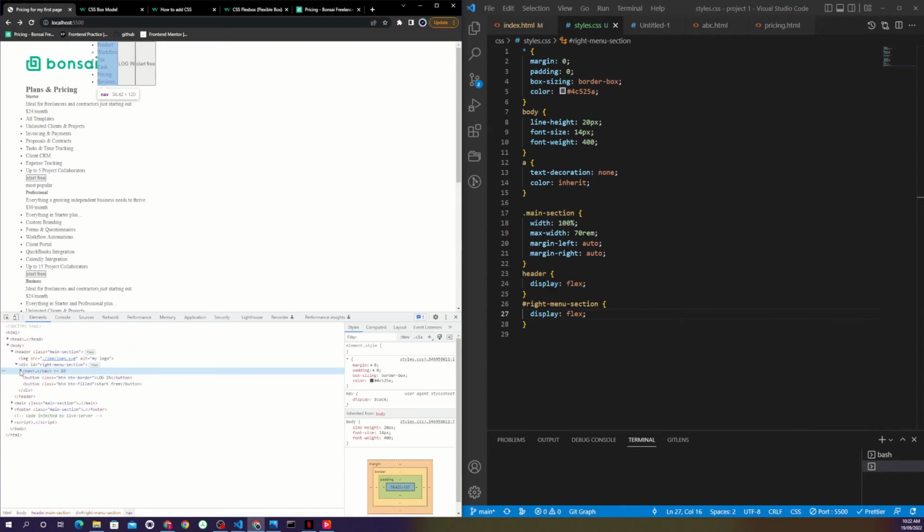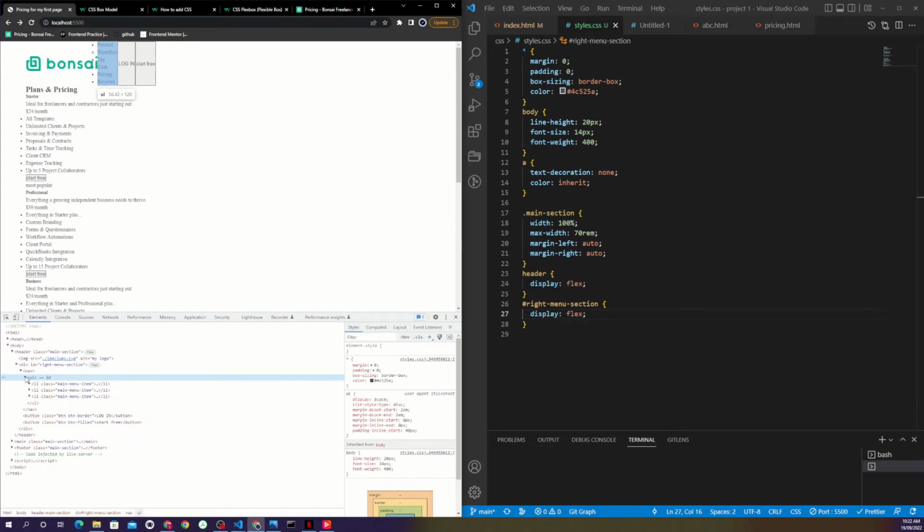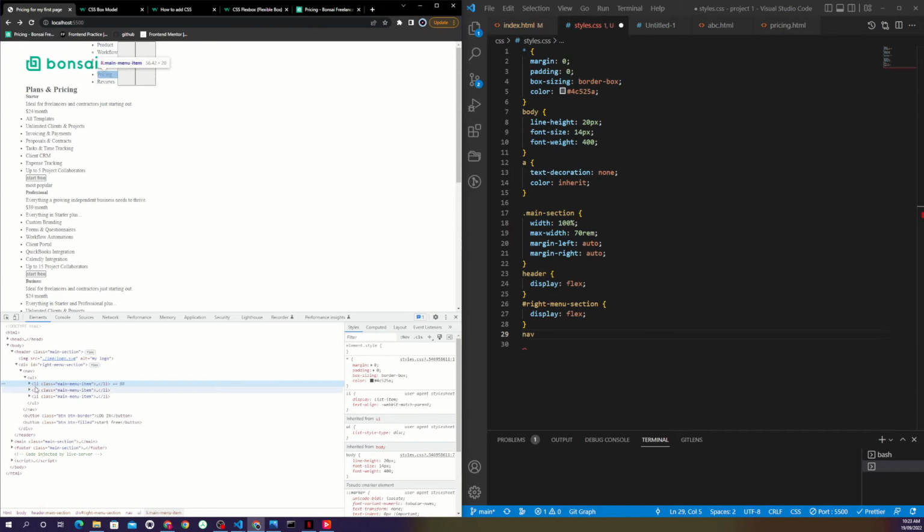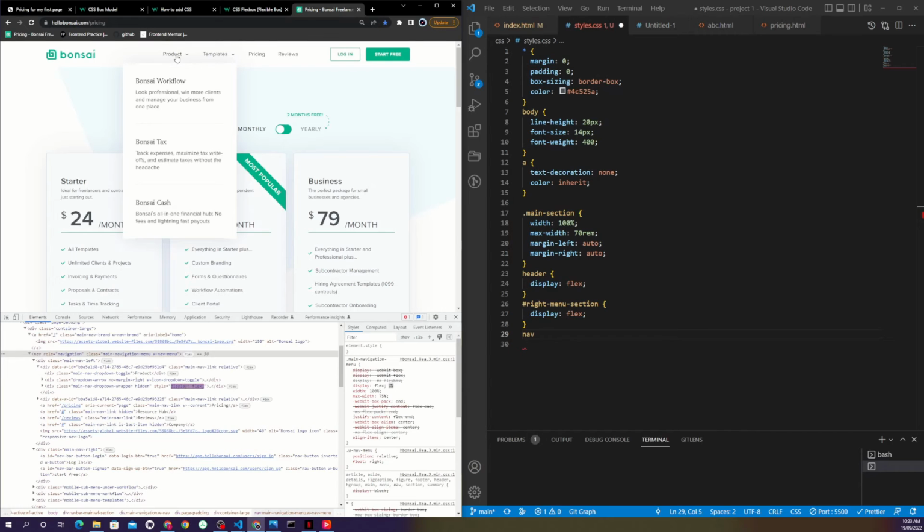So that's inside my nav, inside my UL. I want these items to be next to each other. So in my navigation, I want my UL, but the first one, the direct child, that's a new selector you will learn today. So the direct child of my navigation, I don't want these ones here. I want the children of this UL, the first one. These ones. I want the product, the pricing and the reviews to be next to each other.